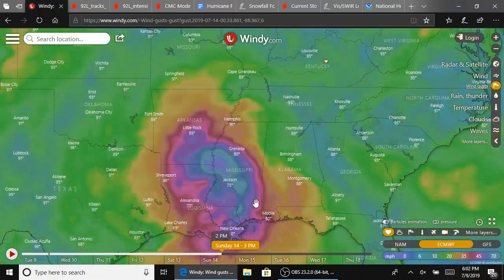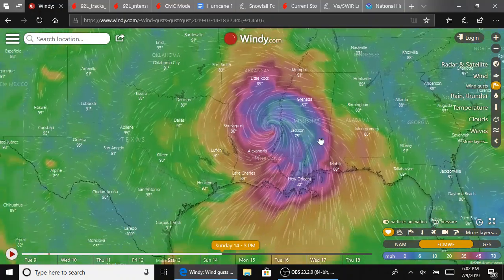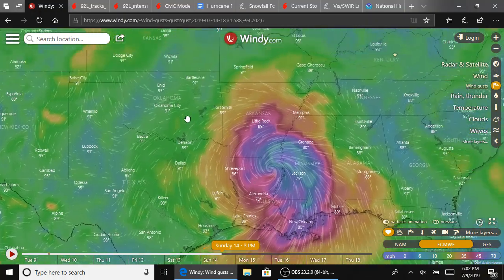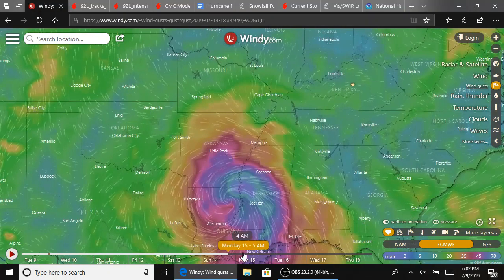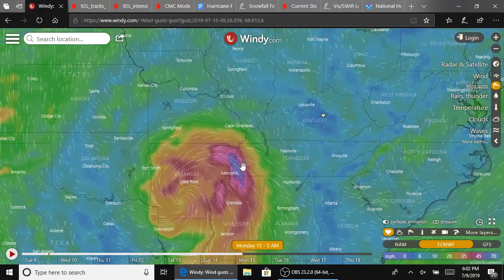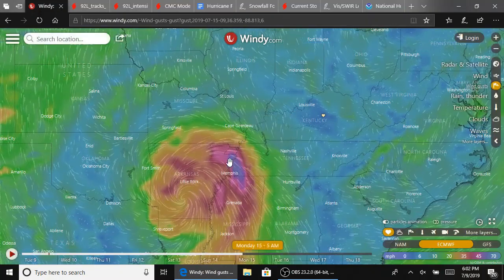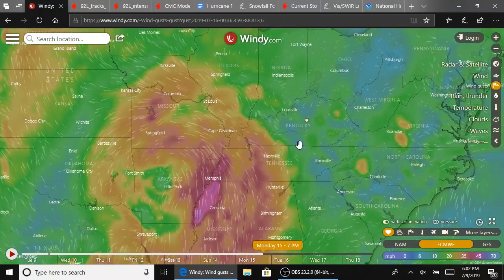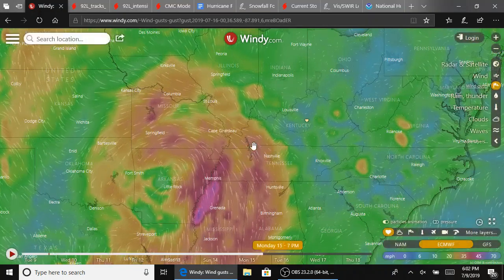If we continue up north, here's 2 o'clock. If y'all remember, the European model had it hit towards Houston and end up into the plains. Now it's pushed up a little bit to the east. Now, here's 4 a.m. on Monday. Starts to be at Little Rock as a tropical storm. Actually, yeah, it is a tropical storm. Let's go to 6 p.m., and it starts to die down some at Memphis because the wind's gusting up to 45.